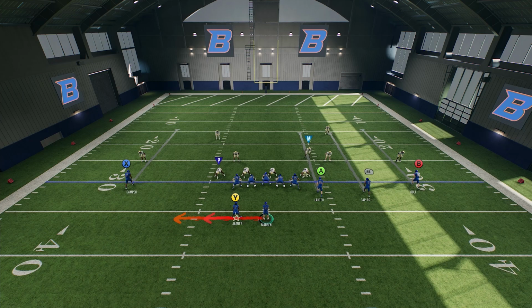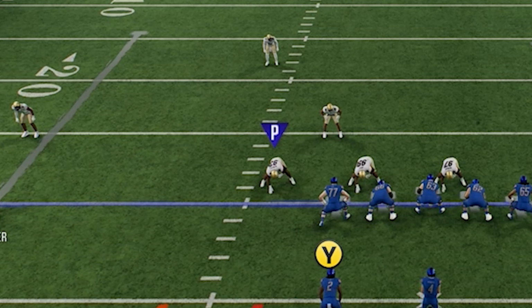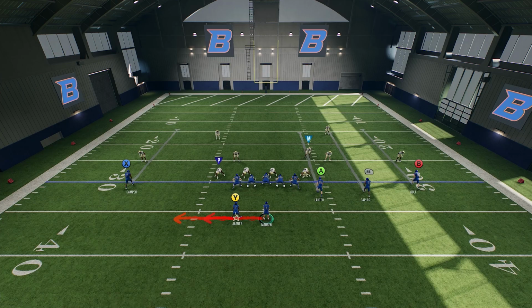All right, if I run an option play, like a triple option or speed option, not a read option, but any other standard type of option play, you will see this P icon pop up over a player. Most of you who know football can probably figure out who that guy is, but that's the pitch guy. So basically here I'm running an option with the quarterback and Genty here. If that P icon guy on the edge goes after the quarterback, obviously I want to hit, I think it's left bumper on Xbox, to pitch it to Genty. But if he goes after Genty, of course, I want to keep it as the quarterback.